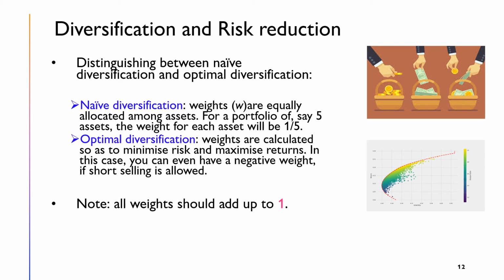We can use mathematics model or Excel software to calculate the optimal weights. You will learn optimization in portfolio management during your second year of undergraduate study. In some cases, you can even have a negative weight if short selling is allowed. Note that all weights should add up to 1, irrespective of with or without short selling.